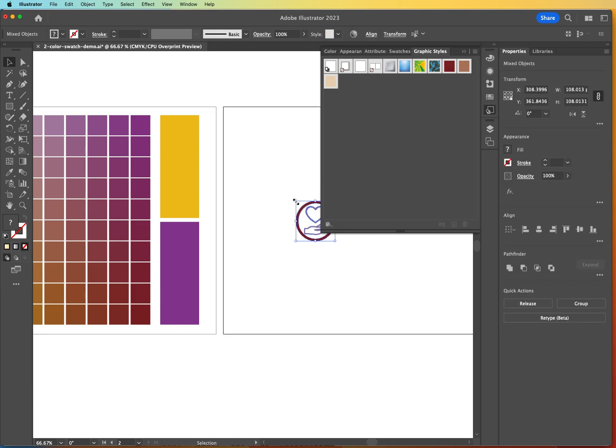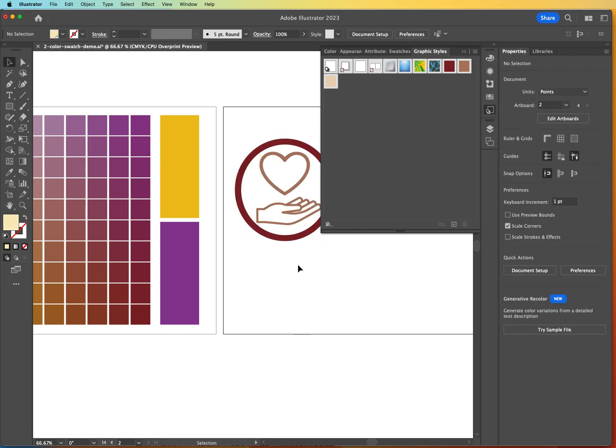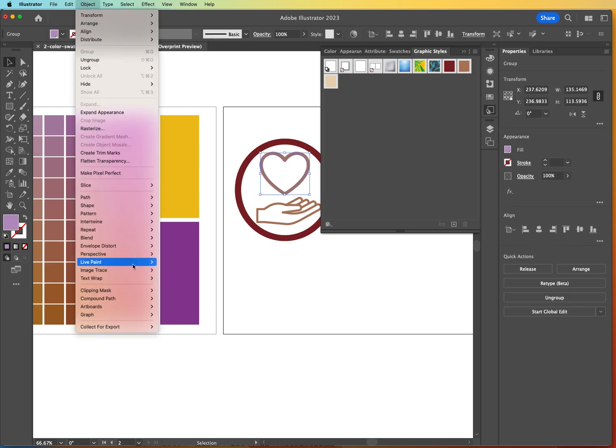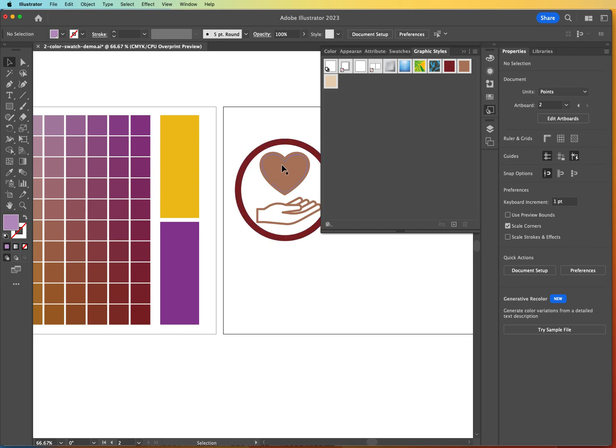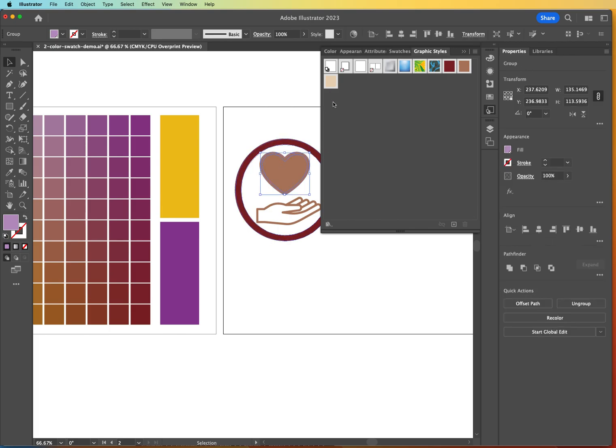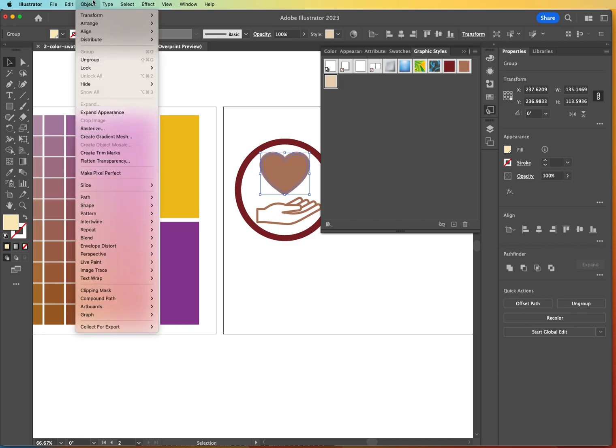Okay, I've got an icon here. Maybe I'm just gonna take this icon and make different parts of the icon different fill colors.